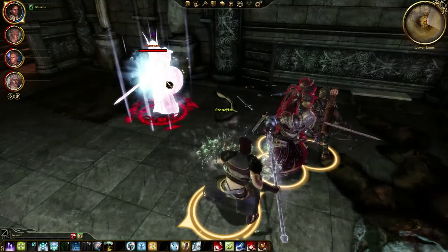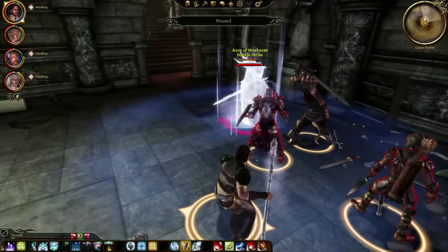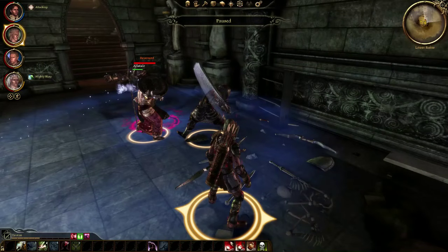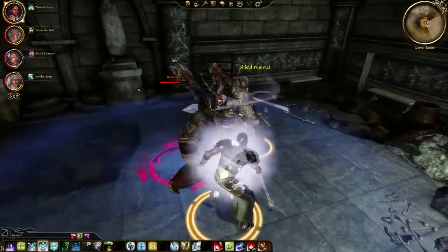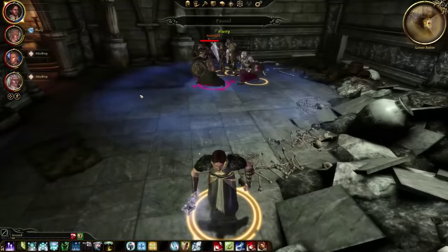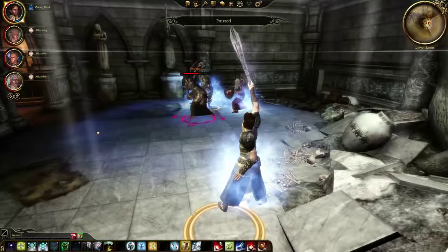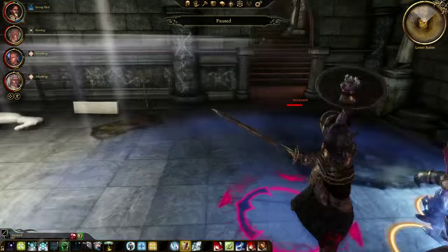Luckily I have Group Heal now. He pulled me in and I have aggro. I'll have Alistair taunt instead — it's nice having a backup tank. We're out of range of that weakening thing. There's Zevran being an idiot again. At least I actually have Group Heal now — look at that. That's like my favorite spell in the entire game. All their health just went way up. Of course they'll stand there in the Aura — it's not gonna matter because it's gonna go way down again. I'm gonna put Rejuvenate on Sten and Alistair. The AI in this game could really be better. Group Heal does have a long cooldown, which makes sense — but it's not that long compared to regular heal.